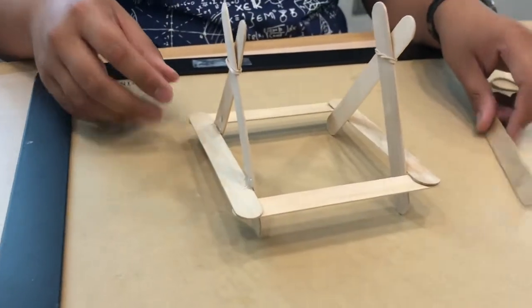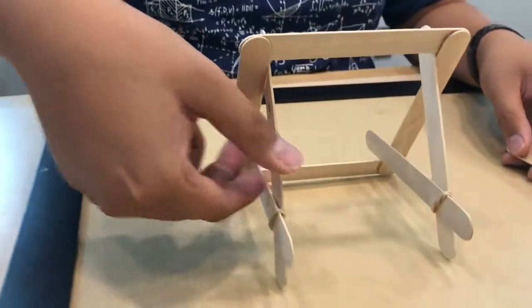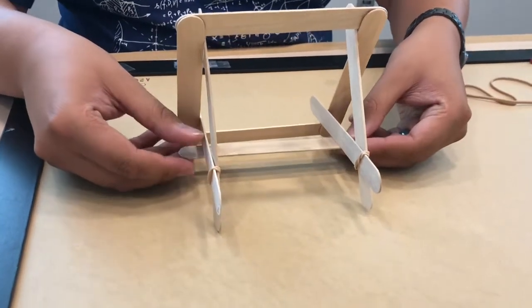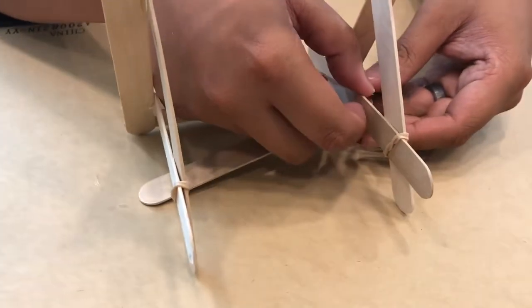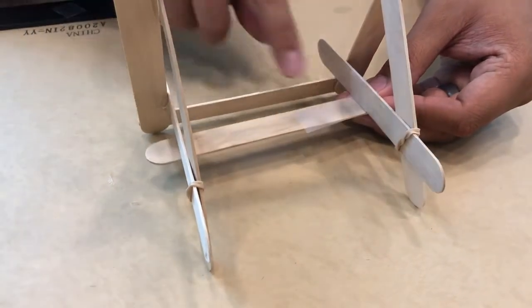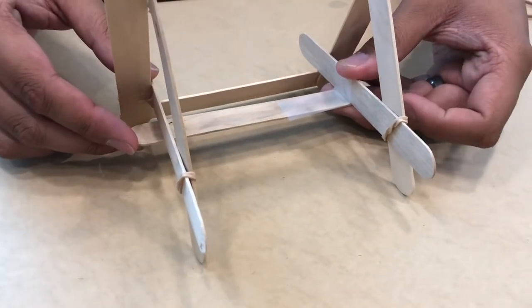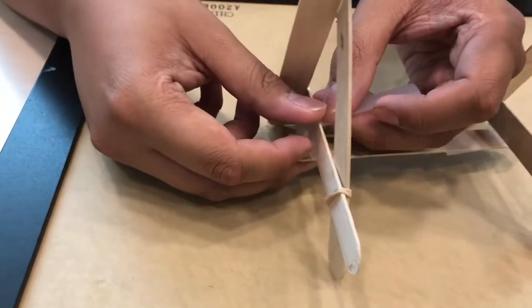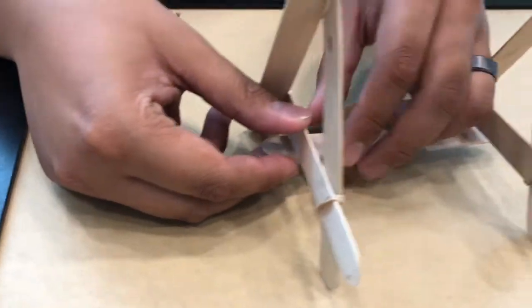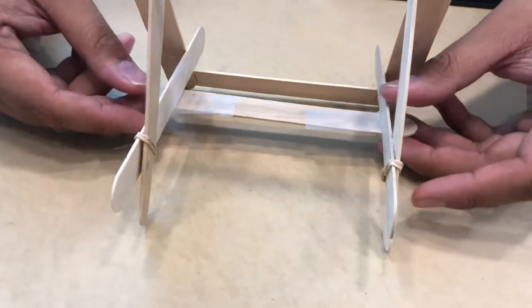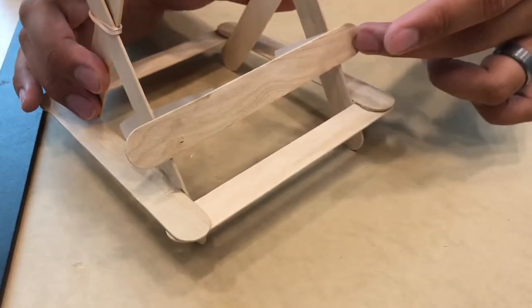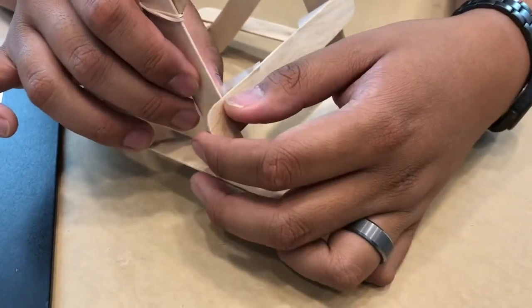This part's going to get a little bit tricky. We're going to take our frame rotated forward away from us so that we have the base facing us and the A-frame points away. We're going to take a popsicle stick and put it underneath like this. Take our piece of tape, and we're going to tape it from one of the A-frame legs and go down to the popsicle stick. We're going to do that to both sides. We need to make sure that as we're taping these things down from the A-frame to this new piece, we can flip it back up now. You can double check to make sure that the space here, you have a good amount of space, and that this bar is horizontal. If it's not, because it's just a piece of tape, you can easily adjust it to make sure that it fits.